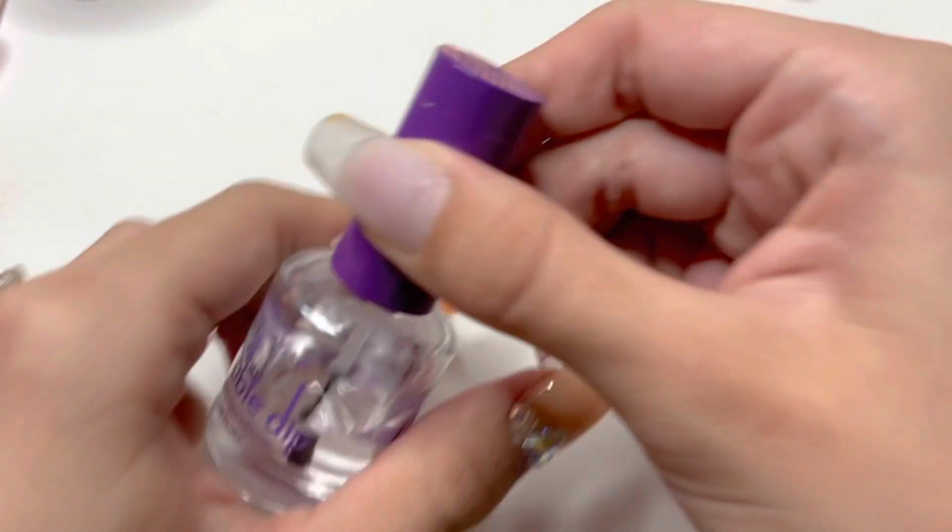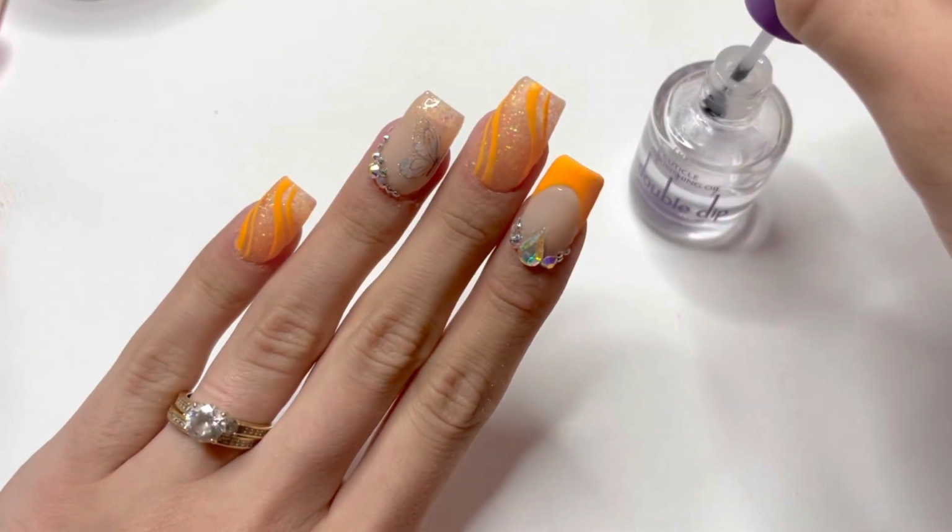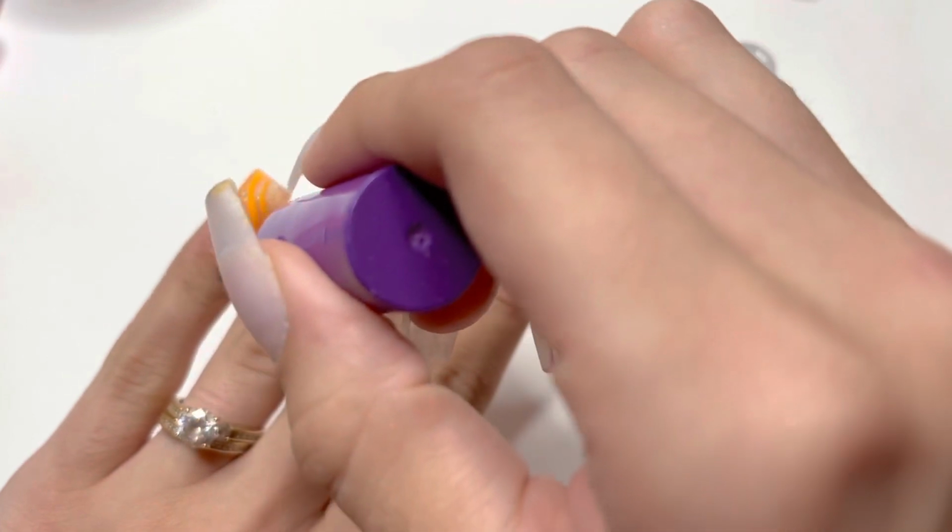After all of the rhinestones are cured into place, I'm going to take my cuticle oil from Double Dip and apply this to all of my cuticles.